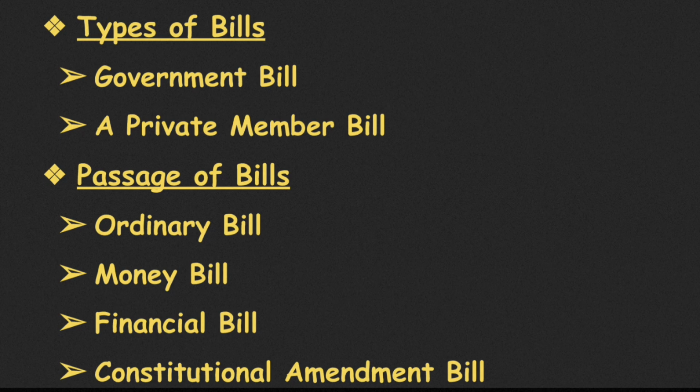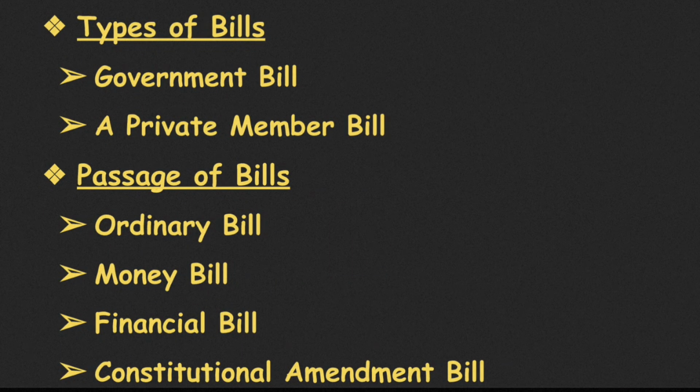For example, there was a Lokpal bill, and it had two parts. The first part was creating the investigating agency. The second was the expenses of the Lokpal to be charged on the Consolidated Fund of India. Creating the investigating agency is a non-money matter, whereas the expenses of the Lokpal charged on the Consolidated Fund of India are a part of Article 110. So, such a bill is a financial bill.